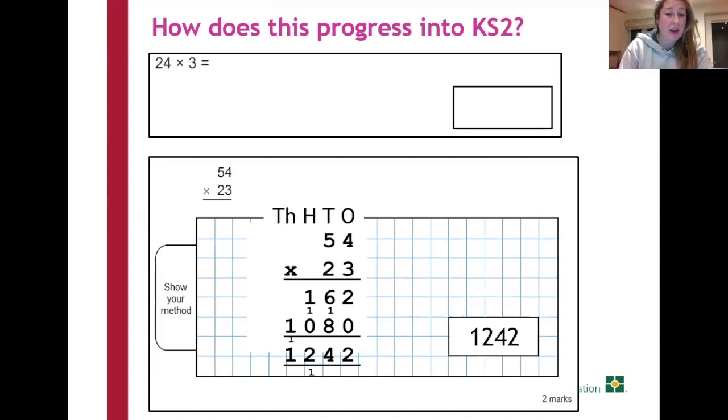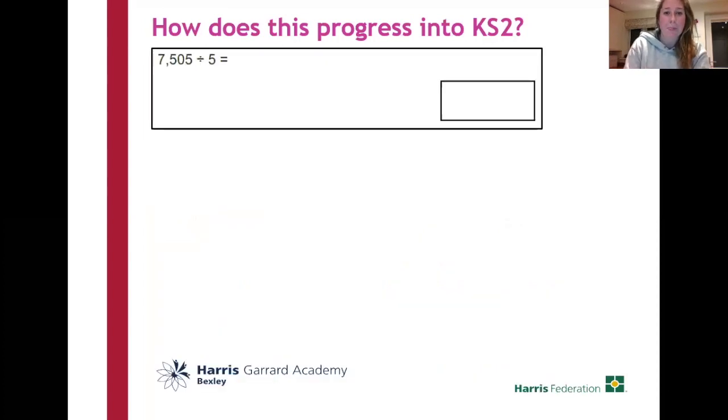And something that helps them with that is still using their place value heading. So my example didn't have that in the beginning, but I would definitely still have that and be using that language, because it's not 2, it's 2 10s. And the same again, you have to put your answer across into the box. But again, that's as hard as it gets. They might have a number in their hundreds column, but really, if they're really concrete with understanding what it means to multiply, the fact that that's 20, not 2, they can't really go wrong.